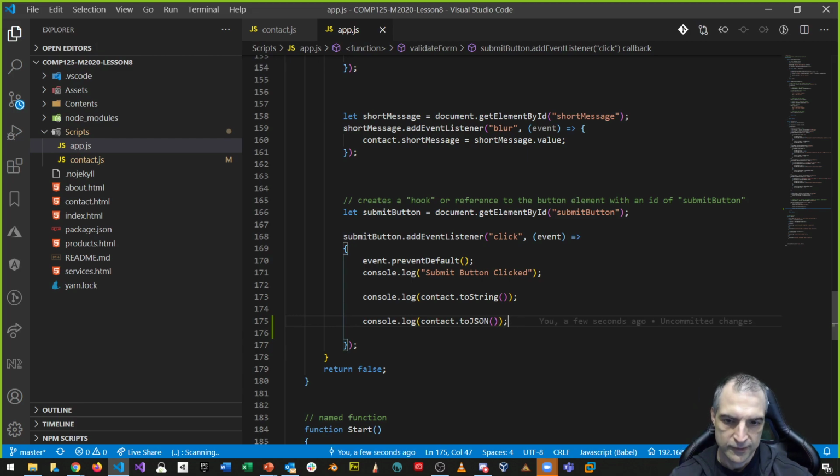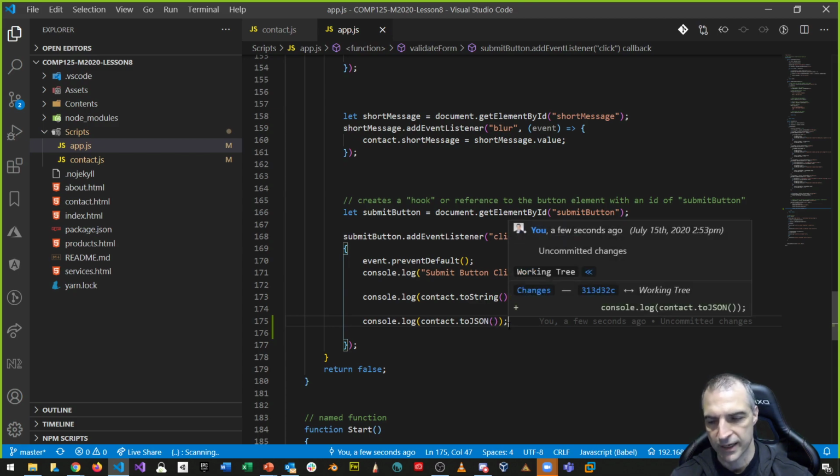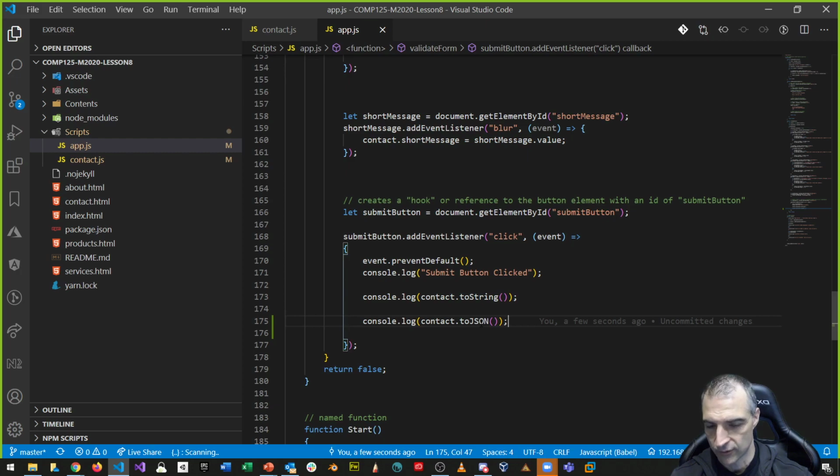But contact.toJSON is going to output a JSON object. And once I've done a JSON object, guys, I can serialize it, send it to a database, compare it, do something with it, whatever I want to do, and it's convertible from my contact type to a JSON type.